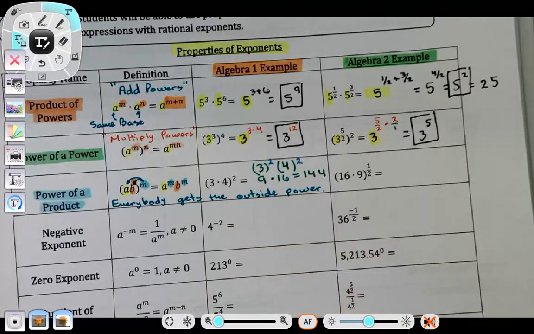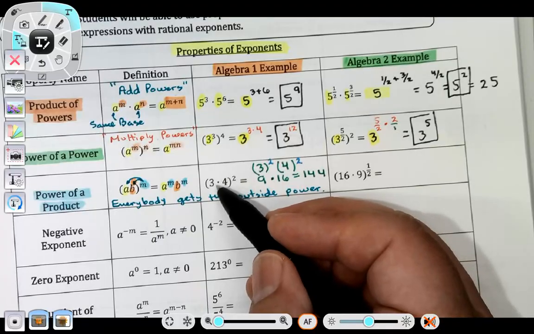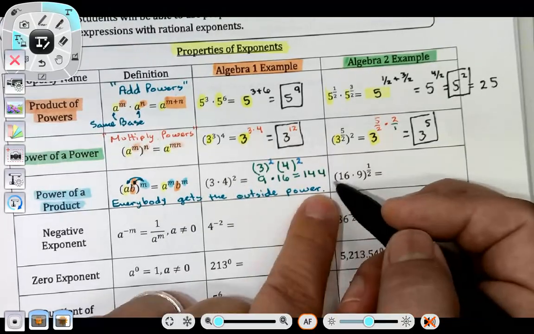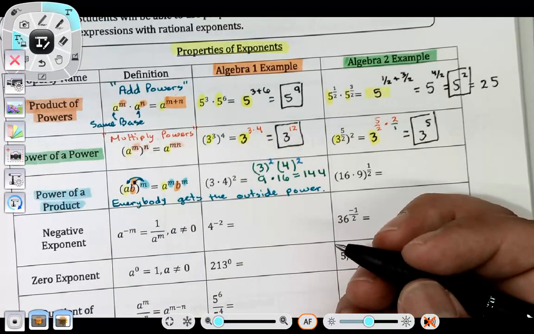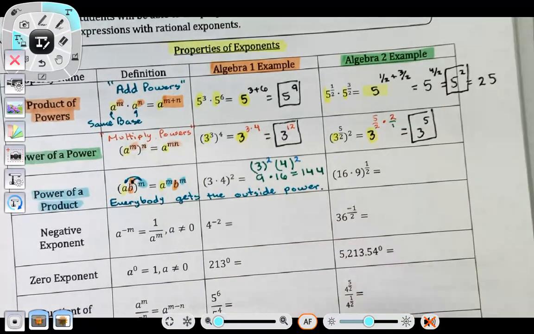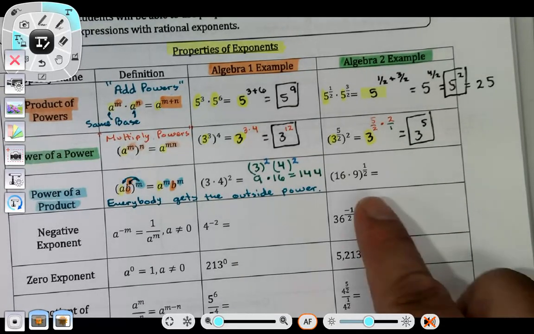But like I said, normally I would have just said 3 times 4. And what's 3 times 4 to the power of 2? Say 144. Same thing. So it doesn't matter which way we go. And that's the nice thing about math is the fact that we can give you a bunch of different options, but we'll all get the same answer if we do it correctly. And then there's this one.